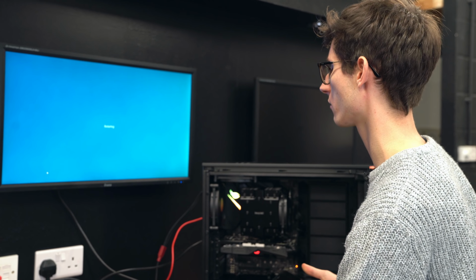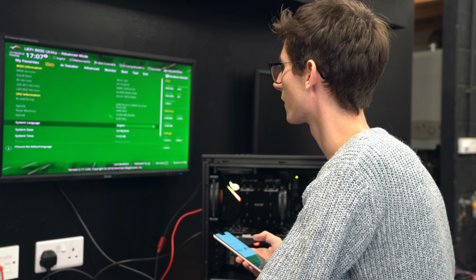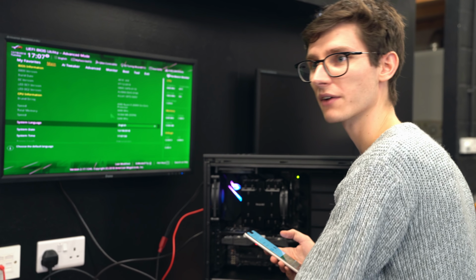That's a nice green screen. I've seen that one before. That's a very interesting bug. I think that's just these drivers though. They're like beta drivers. That's cool. Have you seen that before?